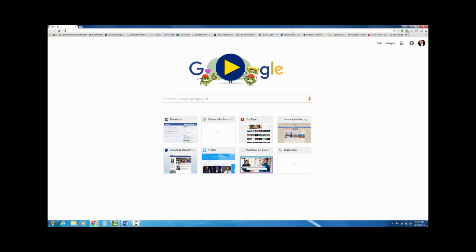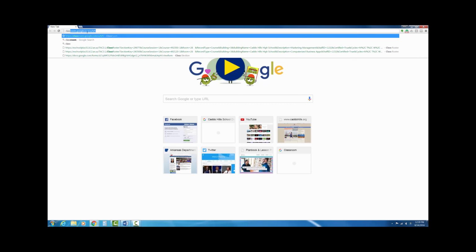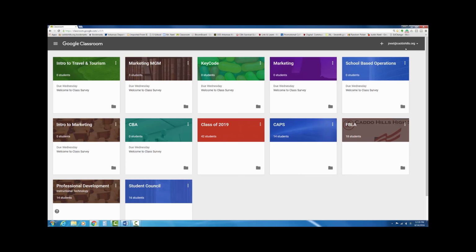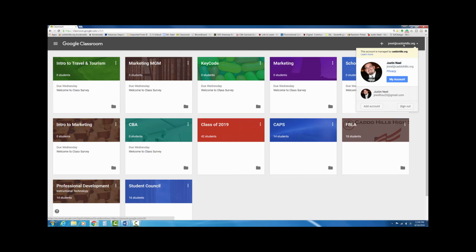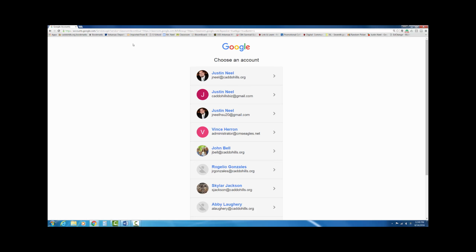So the first thing I want to go to is Google Classroom. So if you go to your address bar, which is the bar right here, and you type in classroom.google.com, it will take you to the classroom. Now you have to be logged in to access your classrooms, but after you've logged in, if you type in that address, it'll prompt you to log in. Let me go ahead and sign out so you can see what this is going to look like if you didn't have a classroom or if you weren't already signed in.